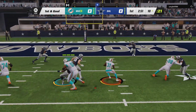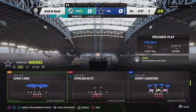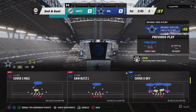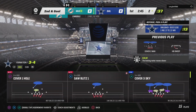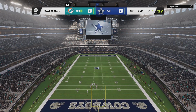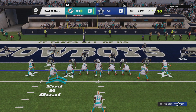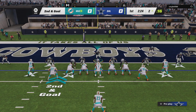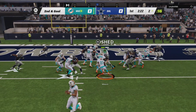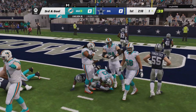Here's Mostert. And finding room to work, he's down to the 2-yard line. It's a good pickup of 7 yards, and now they're looking at 2nd and goal. Next, the receivers help spread the defense out, and they were able to come through with a slashing run. But to that point, it's going to be interesting to see the personnel chess match as this one progresses. Yeah, you're exactly right. Can they continue to create running lanes out of passing sets? And if so, it's going to be a long day for the defense.